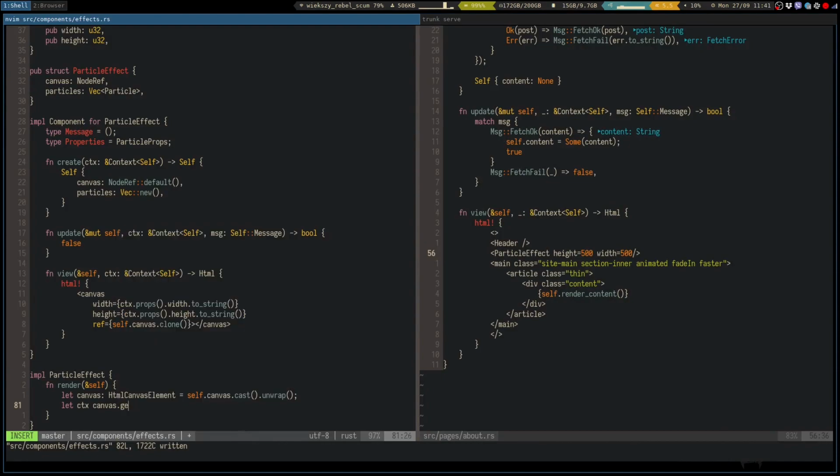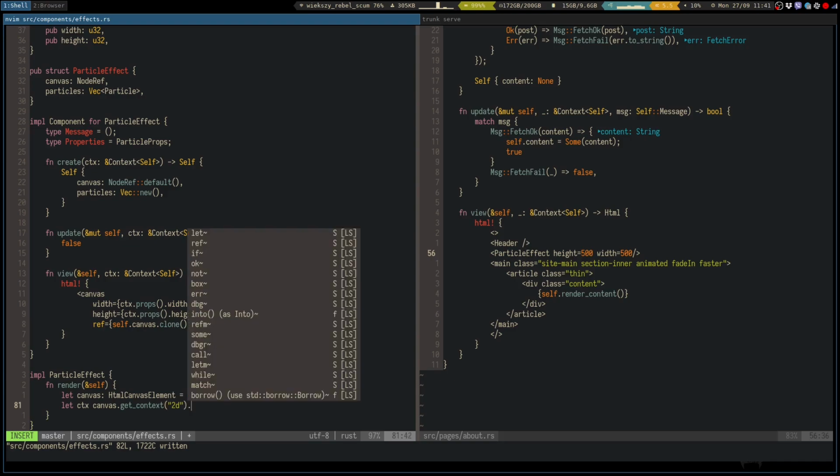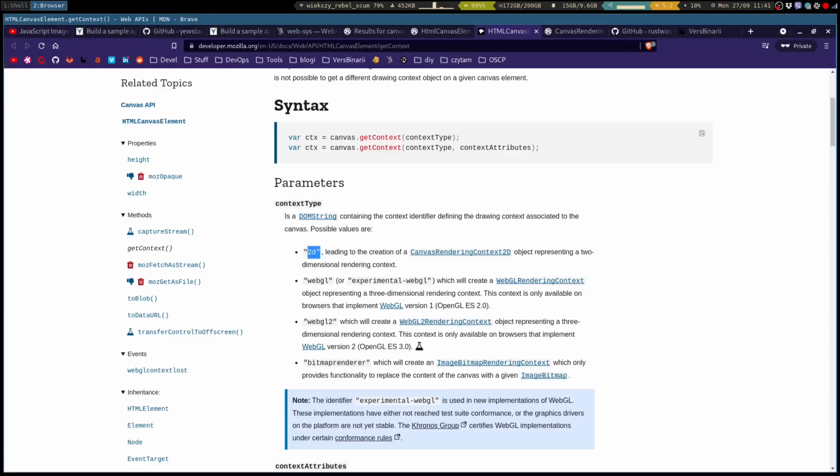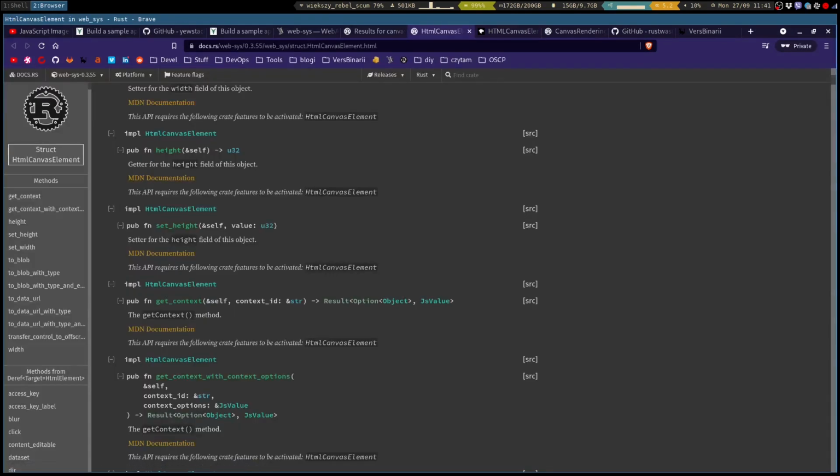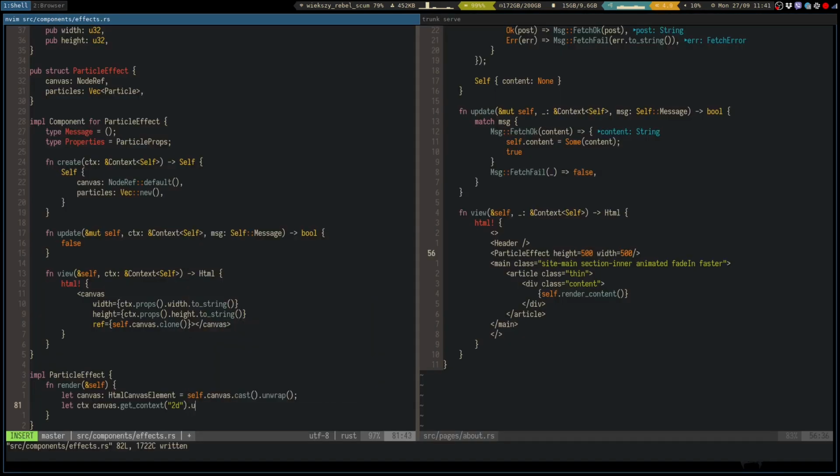So canvas get context, and it's 2D. And what was it? Unwrap. Get context gives us a result and option. Okay, so unwrap and unwrap.